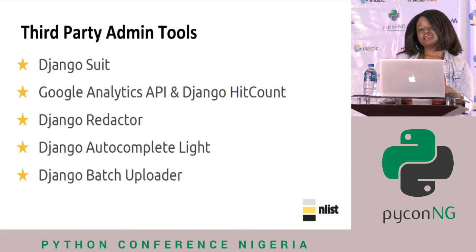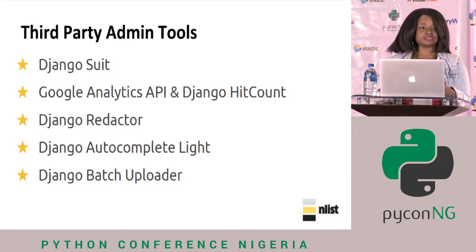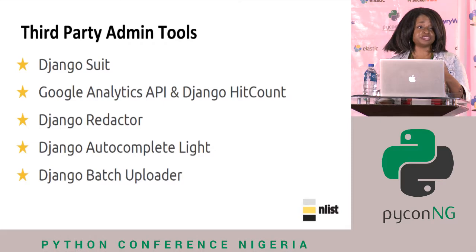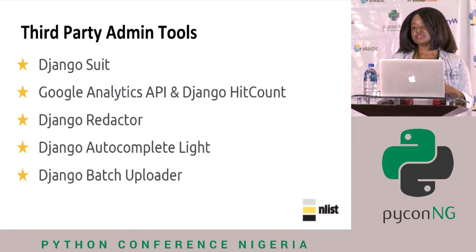Django Redactor. By default, the admin, while great, is very basic. Each field is just plain text. Again, if you're going to be writing articles with rich text, bold and whatnot, you need to add your own plugin to make that easier. I use Django Redactor, which is like a fancy editor, and you can add plugins to it, which I chose to do. So you can insert people into an article, you can insert a movie, very drag and drop.